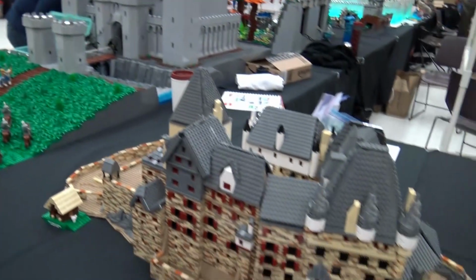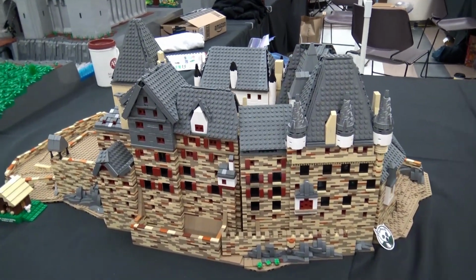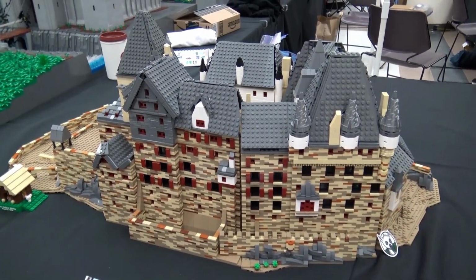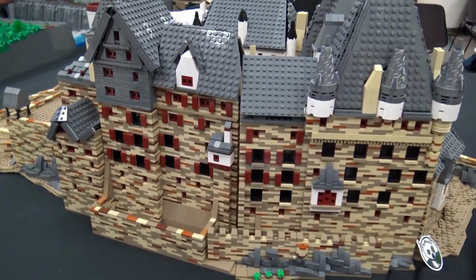I'm Alice Finch, and this year at BrickCon, I brought a microscale version of Burg Eltz. It is a castle that has been owned by the same family for over 800 years. At one point, it was besieged, but it was never destroyed, so it's in incredibly good condition.